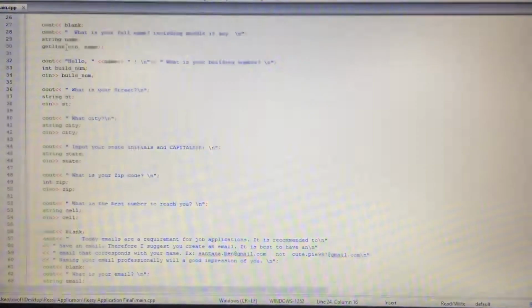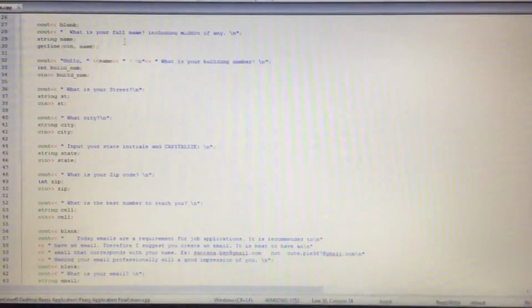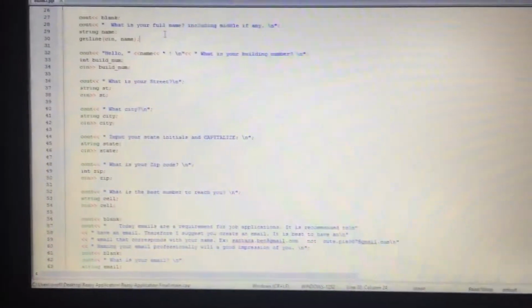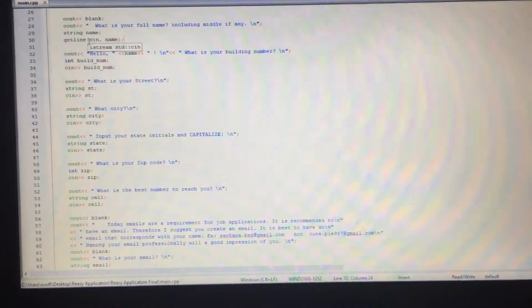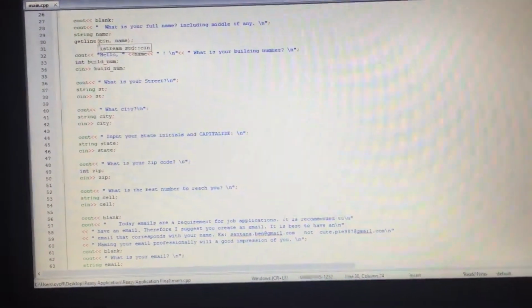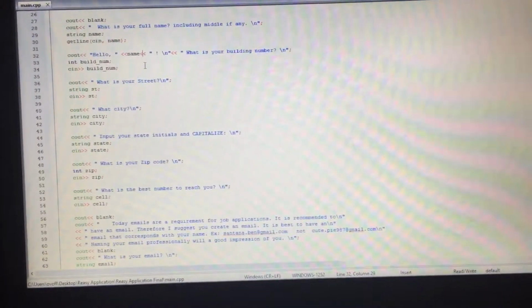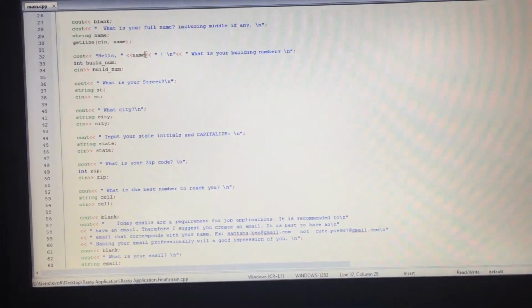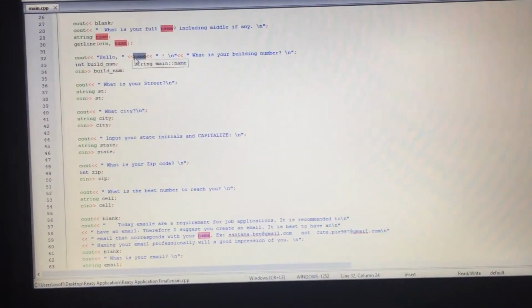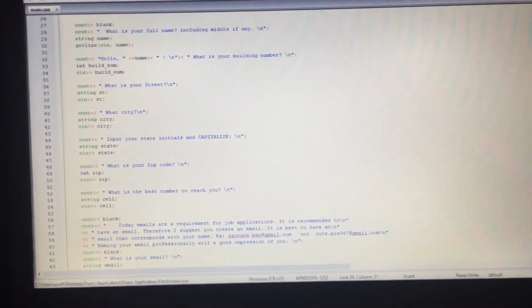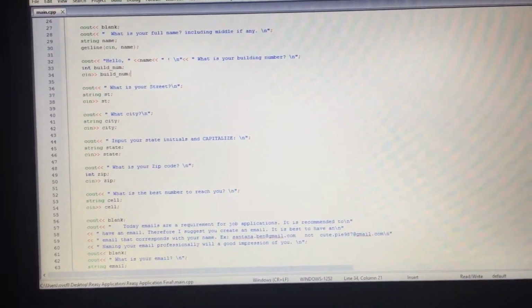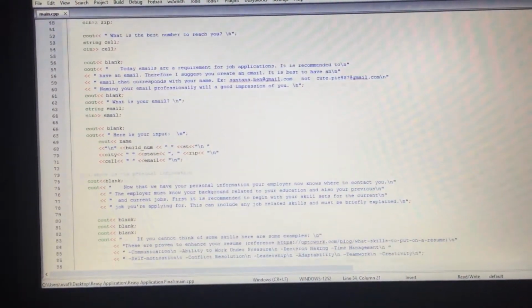And the best thing about the getline function, you're able to read each and every stroke, which is what I'm looking for because I don't know how much the user will be typing in, such as name. I don't know if they have a middle name, if they have two last names, and so on. And that will easily get every single keystroke. So here the name will be displayed fully. It asks for building names, street, city, and so on, asking for personal information.